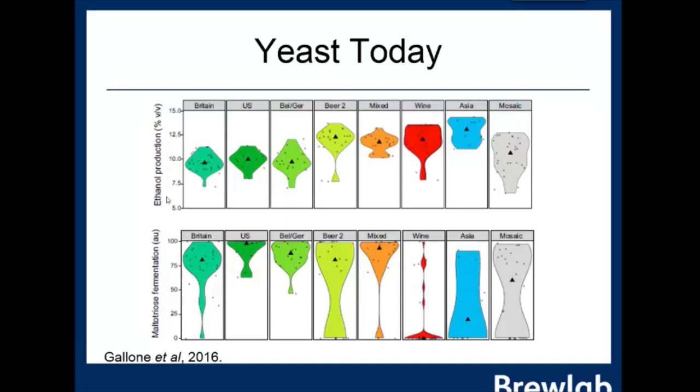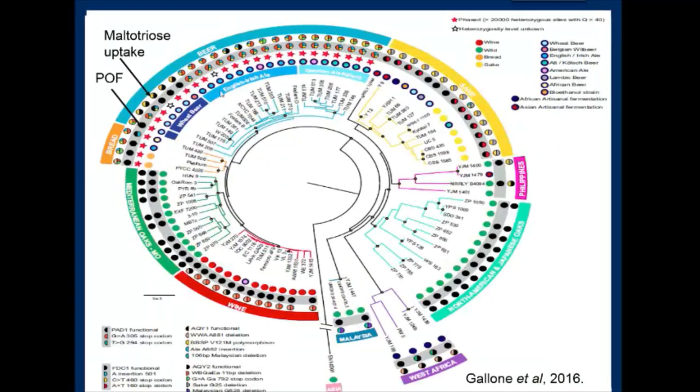This group has also done a comparison of the physiology. So here we've got ethanol production. It's comparing those different groups for their ability to produce ethanol, and as we might expect, the beer group is able to produce maybe up to 10-11%, whereas the wine group or the mixed group or the spirits group from Asia can produce higher levels. But when we look at maltotriose uptake or fermentation, where we'd expect that to be high, yes, we do have it high in the beer group, but very low in the wine group. So sort of conforming to expectation, but these are the physiology studies which will compare and correlate to the genetic studies.